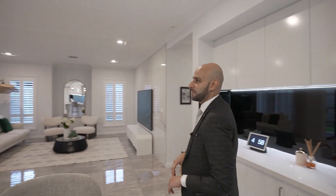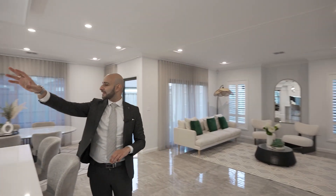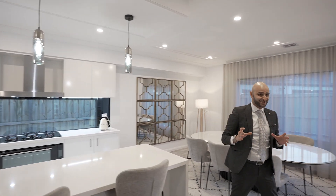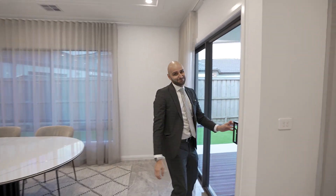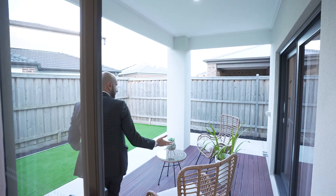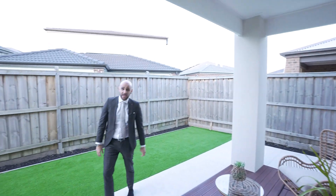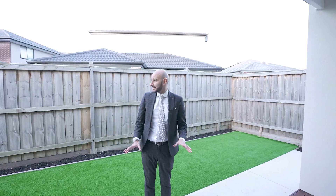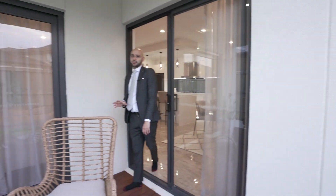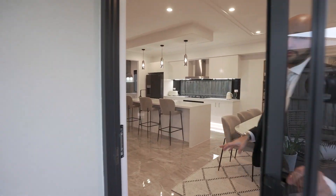Before we get upstairs, we're going to run into the backyard just for a second. Even here, you look at the ceiling — all the little details are just quite impressive. In here we've got the alfresco area, and we have what I would like to call an almost no-maintenance backyard. The colour combination in the house is absolutely exceptional.